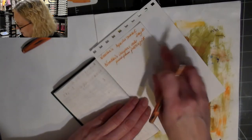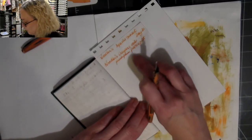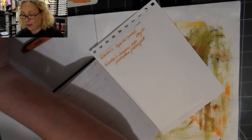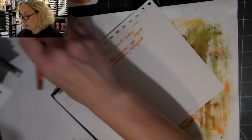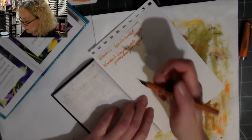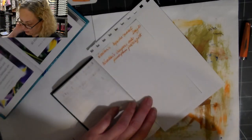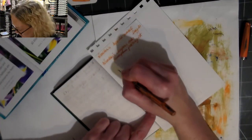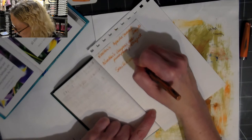Oh boy, you can see that it gives a lot of ink because it's feathering like crazy, and I haven't had any feathering like this in all the other inks so far this month. So it's either the pen that's giving a lot of ink or the ink on this paper is just not a good match.